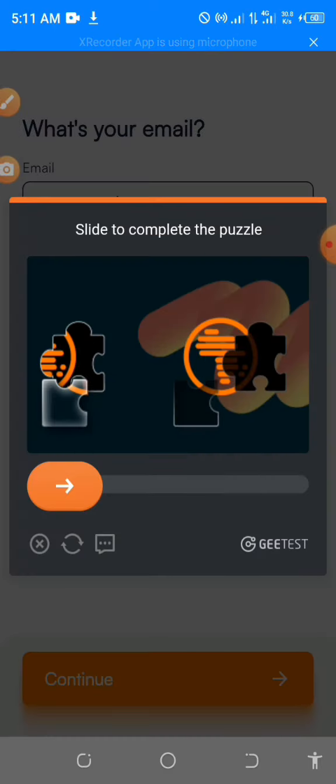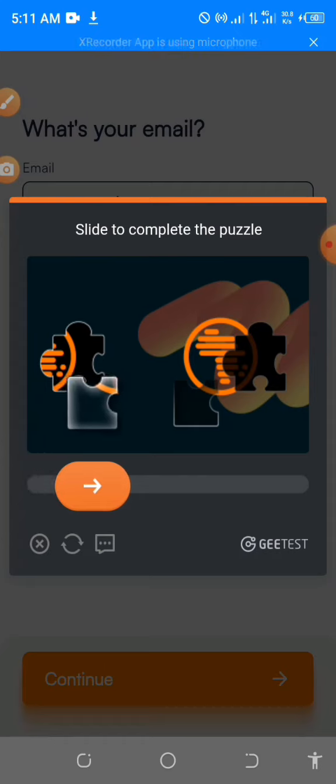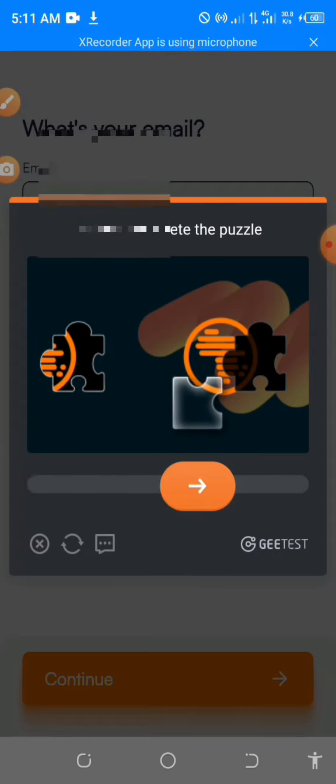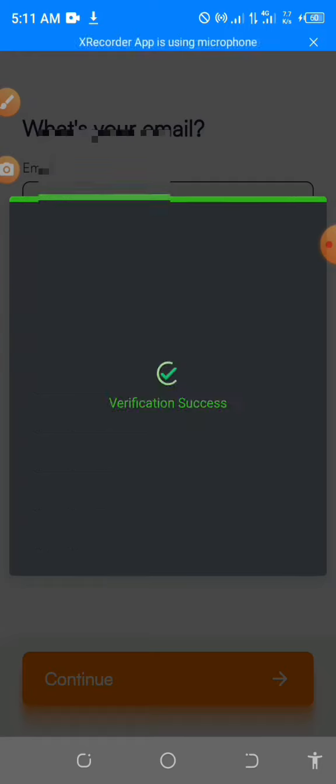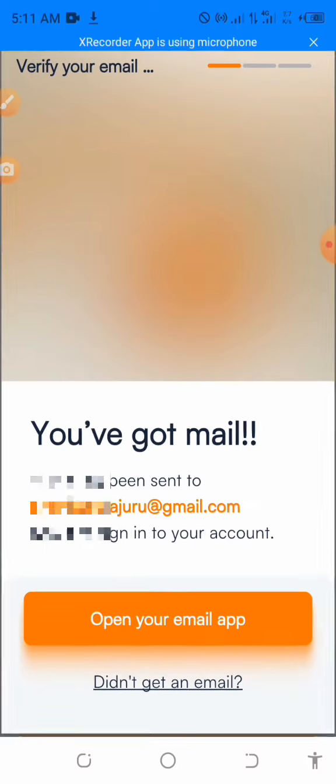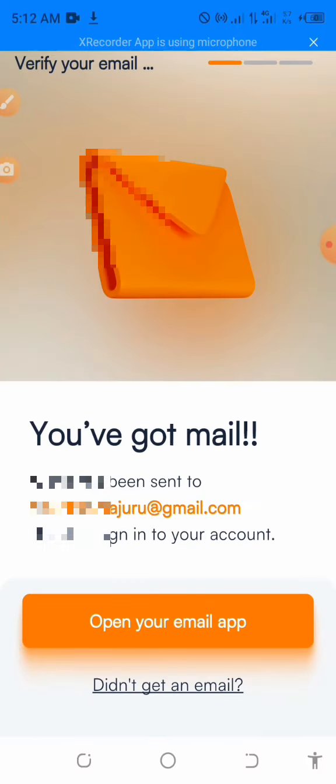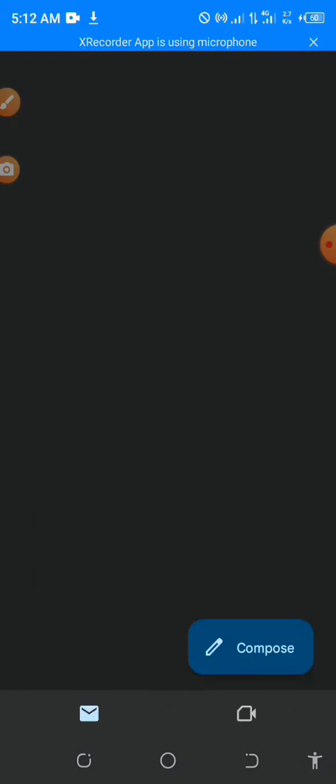Human verification, many of you are used to this. You drag whatever it is to fit it up there. Alright, so you've got a mail, a link has been sent to gmail.com. Use it to sign into your account. So I'm just going to tap to open my email app from here. Let's see what we have in the email.